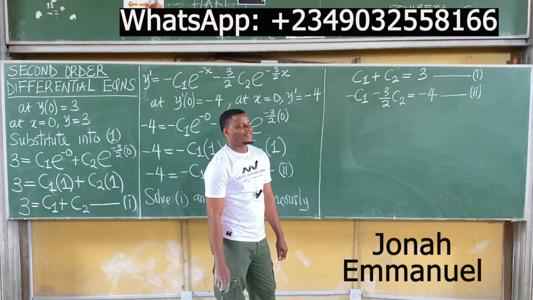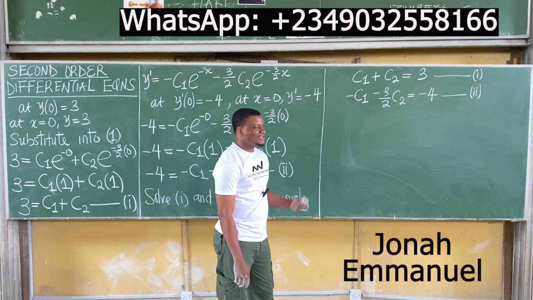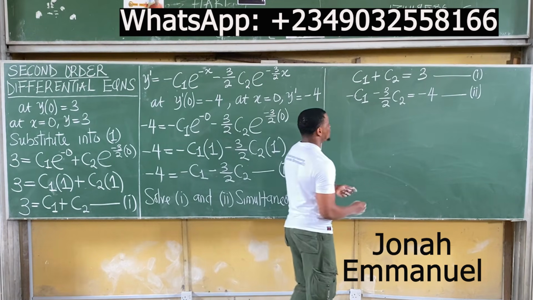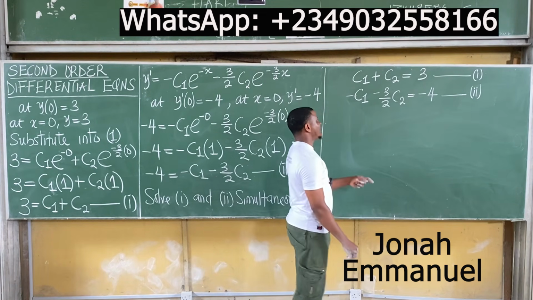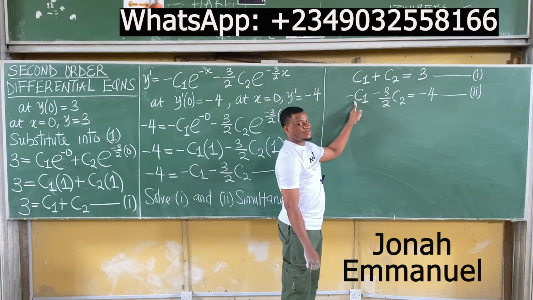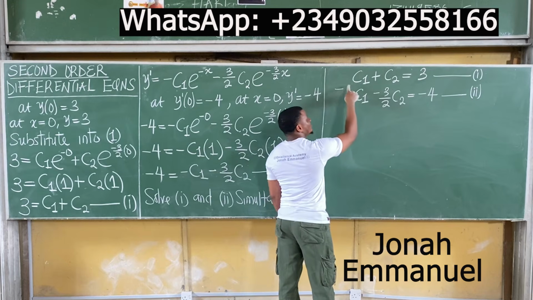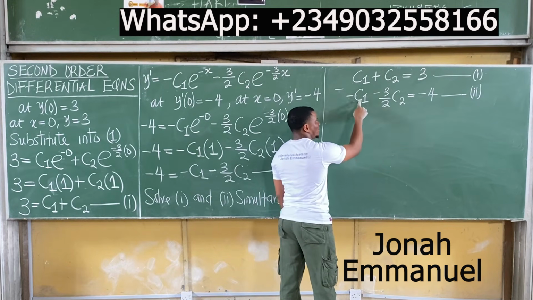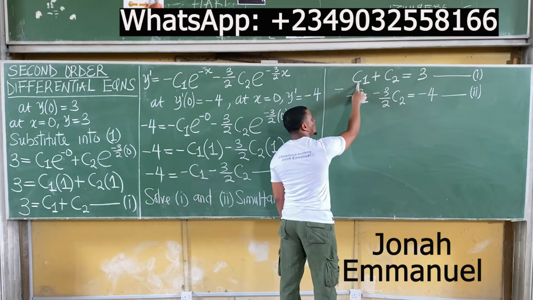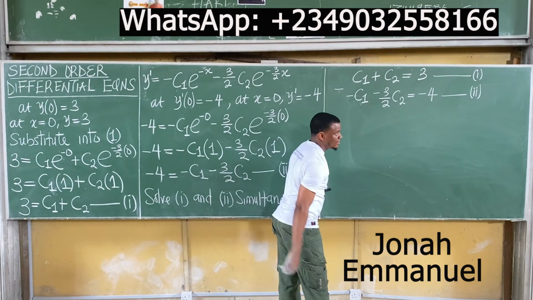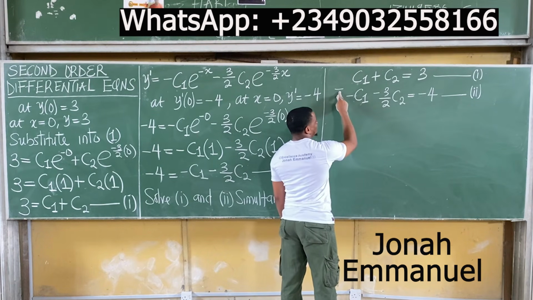That's all. Right? That's why you did this before now. At this point, we can clearly see that we can eliminate this one here. How? Don't subtract them. If you subtract them, you'll be having C1 minus C1. And that will now give you C1, minus is plus. You'll now be having C1 plus C1.